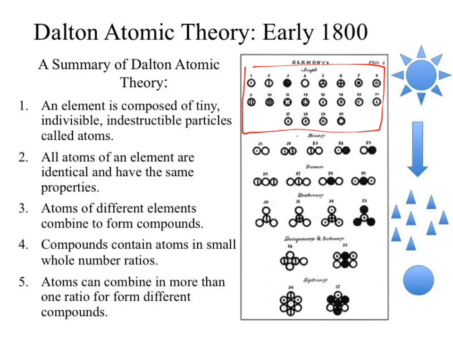So he's saying from a compound, we can break it down into individual parts. Once I've got the individual parts, I can't break it down any further. Okay, is that true? No. But remember, it's the early 1800s. Give the guy a break. Okay. In the early 1800s, he was able to put this together and come up with some rules that actually applied and matched the real world fairly well.